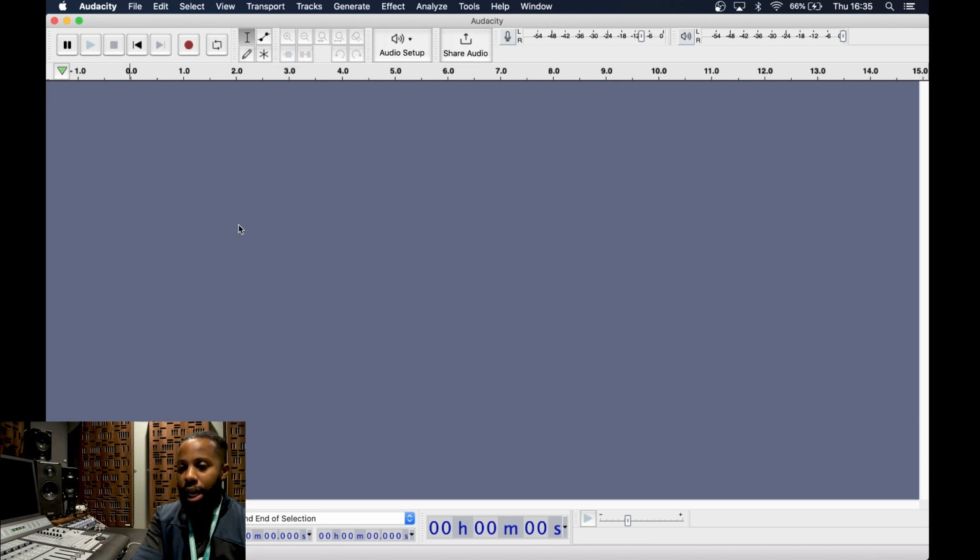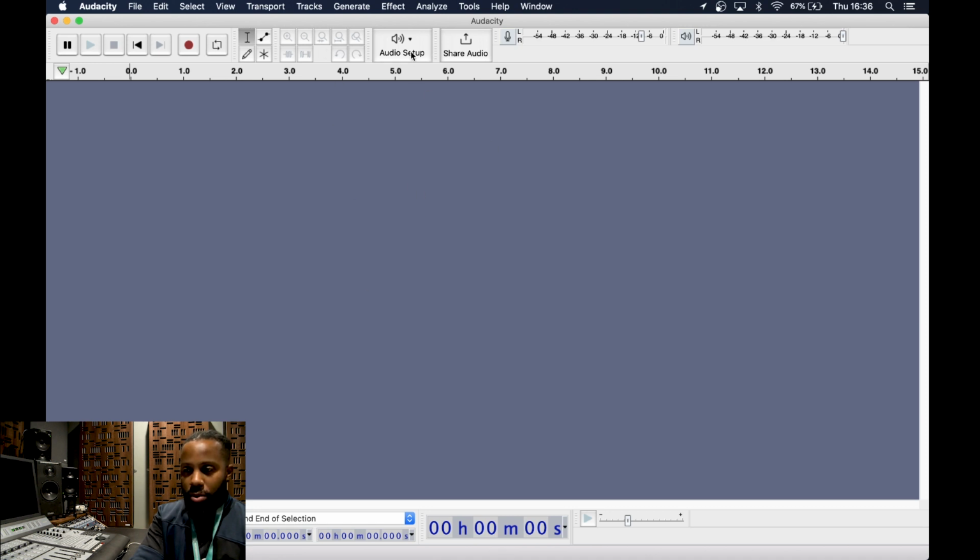It's for your highlighting regions, grabbing some stuff, making your fade in and fade outs, and if you're wanting to change your volume of certain sections, this envelope tool is going to be also very useful. Now this section, you'll see when we actually bring in an audio file, these will then become active. So they're grayed out right now, but as soon as we bring in some audio, those will become active. And we've got our zoom in and outs. We've also got these buttons which will mute certain sections if we wanted to keep certain bits of our track and mute other bits. That's going to become useful. We've got our undo and redo buttons, and we've got zoom in and out of our tracks as well.